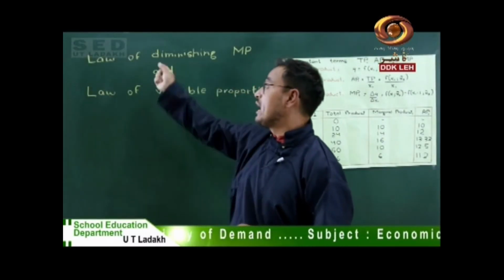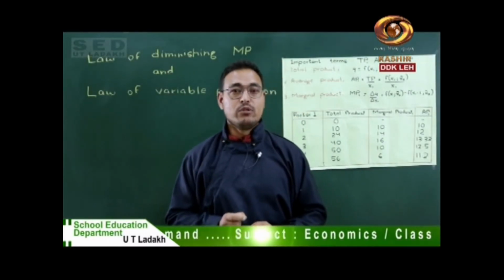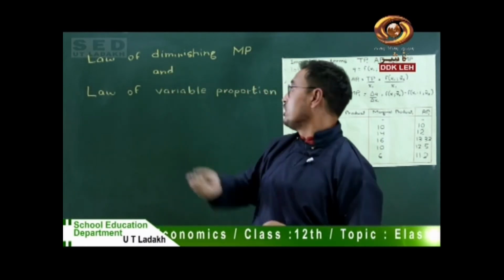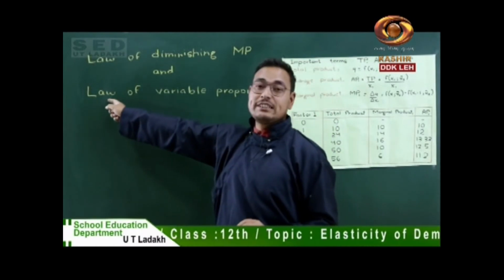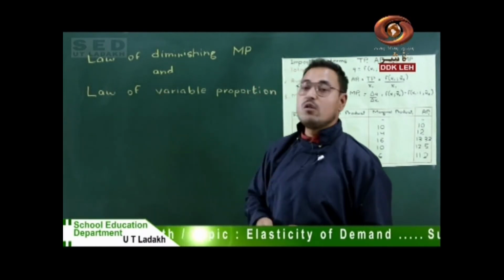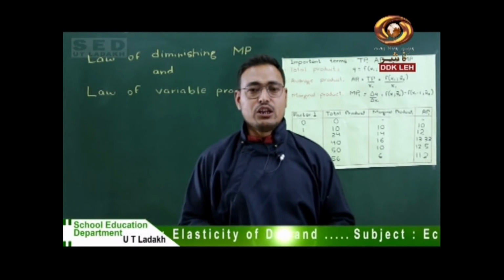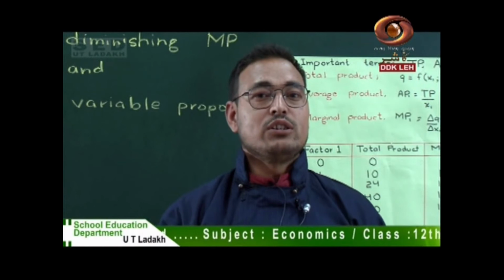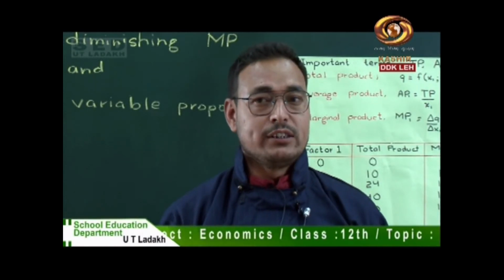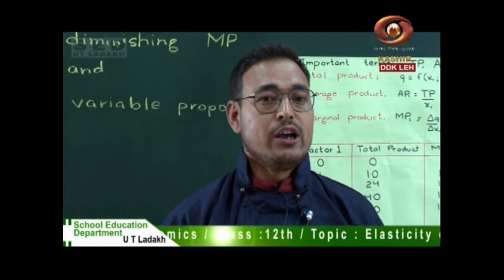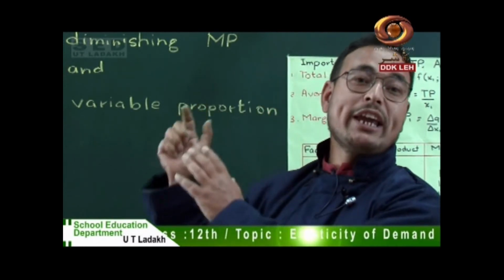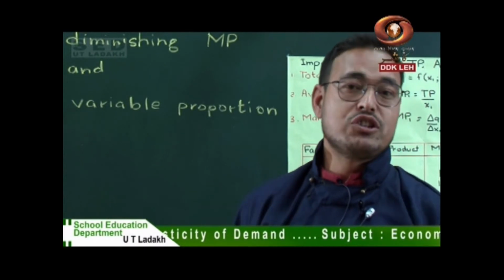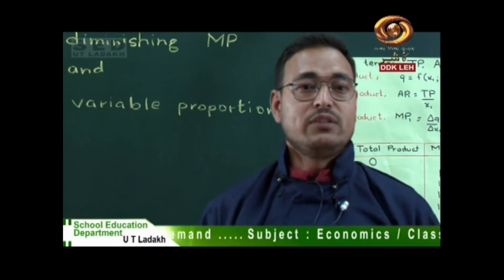And generally in the exam you might have a question: what will be the reason behind diminishing marginal productivity? You can state that it is because of the law of variable proportion. Now to understand it in simple terms, we can take the example of a field. Suppose you are given a particular field. Since we are talking about the short run, your capital, whatever machines or whatever plough you have, is fixed.